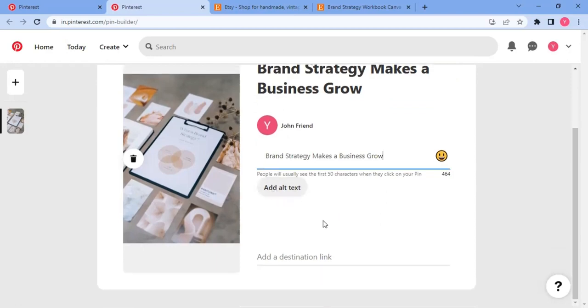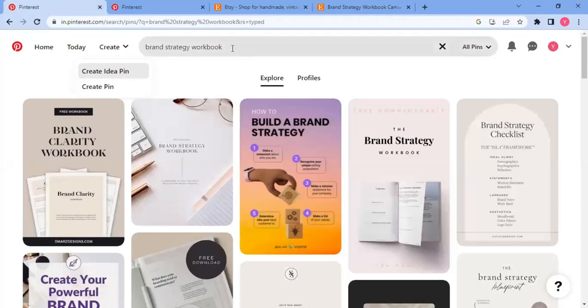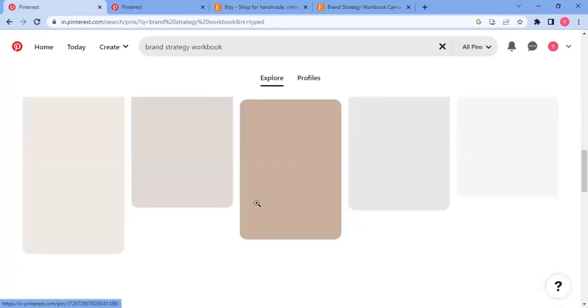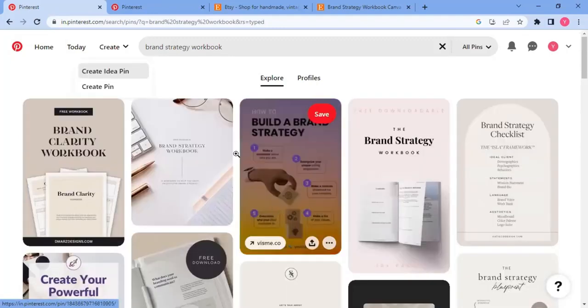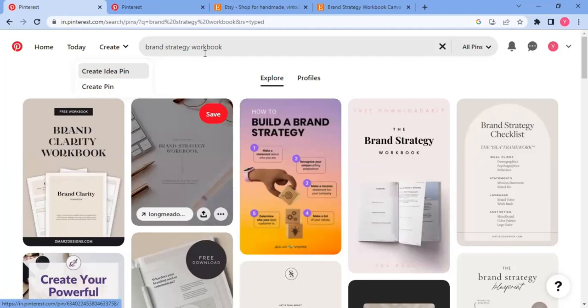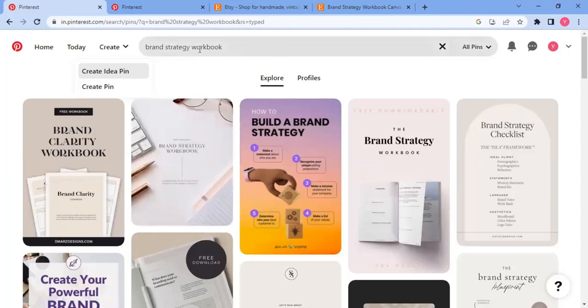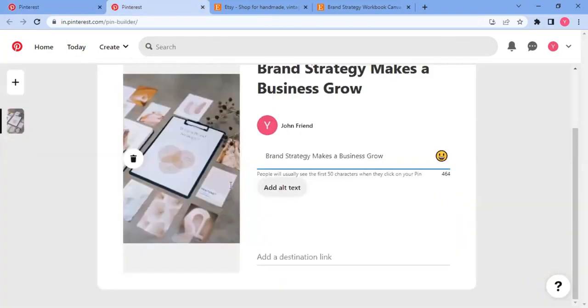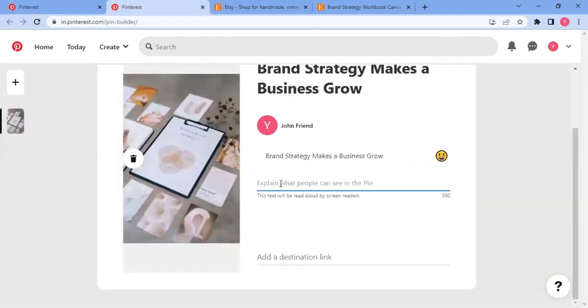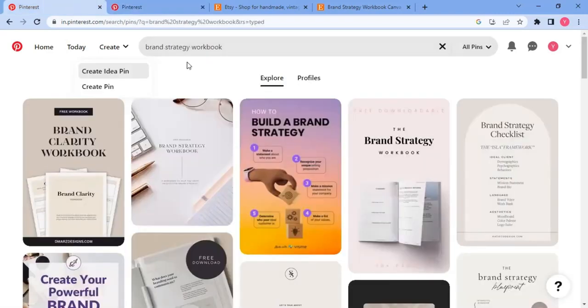Now, what exactly is it? If you remember, okay, let me show it here. When I search for this, all these different pins come in, but if I scroll down, I get to see more. How exactly is this happening? This is called a search bar, and Pinterest has its own search engine optimization, and it all comes from what we write in the alt text. So you have to be very careful what you're writing in the alt text, because this is what helps Pinterest to organize and to show your pin to the audience if anyone searches for a similar word to the product that you're selling or whatever it is.